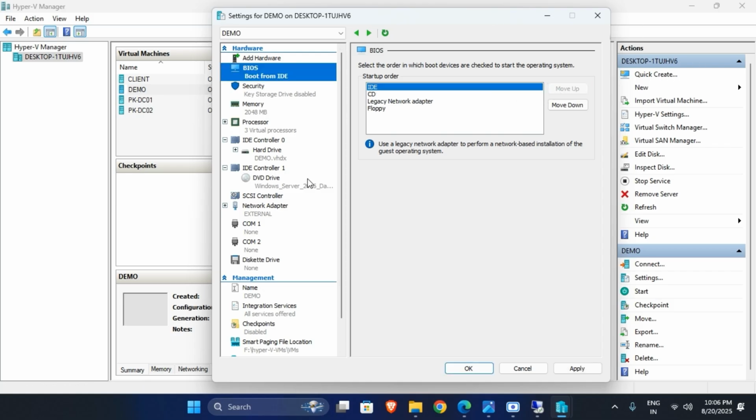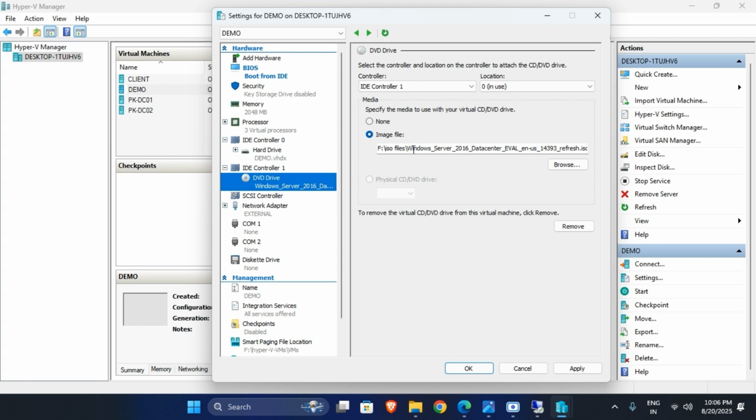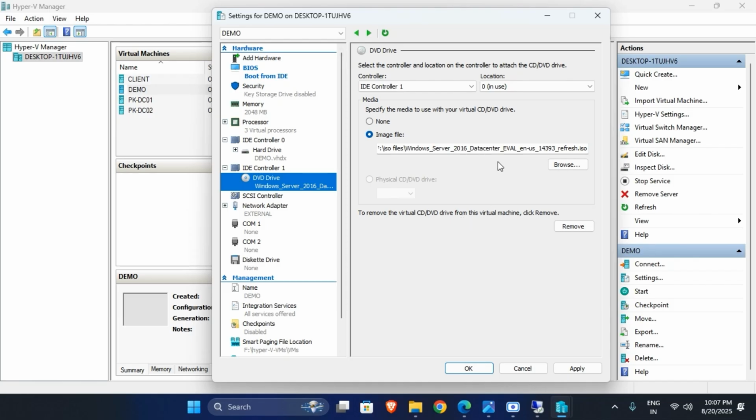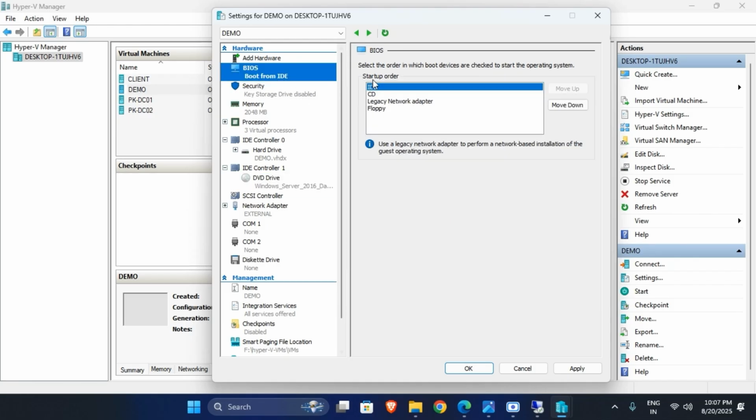Now imagine you have this Windows Server ISO file inside the CD, and our primary device is CD. So the first time it will boot, it will install the operating system inside the storage device, which is IDE. Now imagine if we keep this CD as it is, when we next time boot the machine, it will again go to this ISO file and install the operating system from CD, right? It will not use the existing one. So here, if we select IDE, it will use the already installed one to boot up our virtual machine.